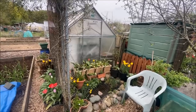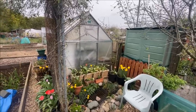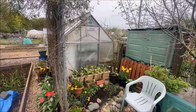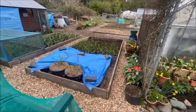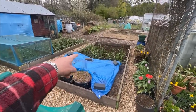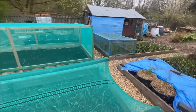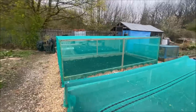I'm going to be taking the tops off them anyway. They've already flowered, you can see they've already flowered. But I'm going to take the tops off and put some like geraniums in over the top of the spring bulbs. The lucifer's up here, so we're going to have to start thinking about taking this cover off the dahlias. What we will do is put fleece over it. But this bed here, this is where I'm going to be putting all the brassicas very soon.